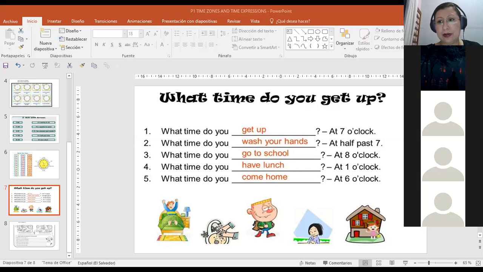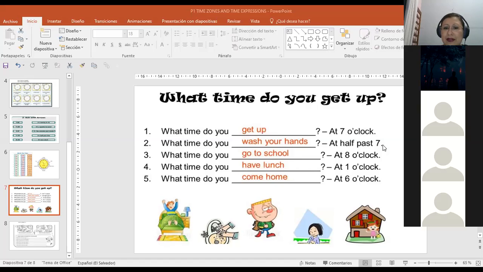At 6:30. Okay. You, Saul? Pero pregúntele, what time do you wash your hands? At 5 o'clock. Okay. No, sería, perdón, at half past. Y una hora, no clock, porque ya dijo que a las, ¿qué horas y media? ¿Siete, ocho? Five. Ajá, entonces sería at half past five. Cuando usamos la expresión at half past, lo que sigue es una hora, un número, ¿verdad? Okay, perfect. Tatiana, what time do you wash your hands? At half past six. Okay.